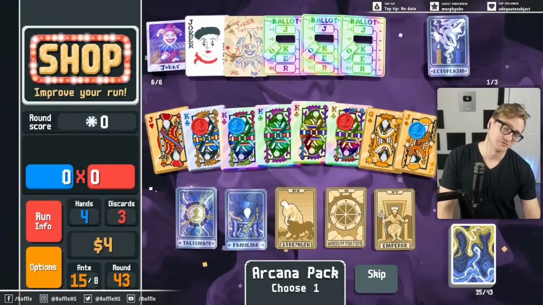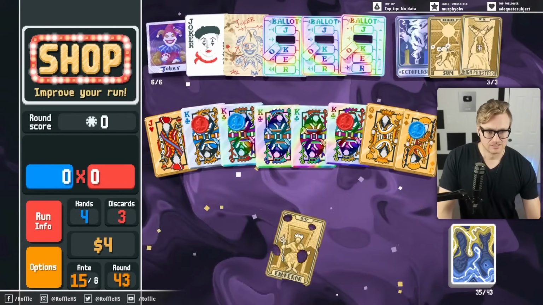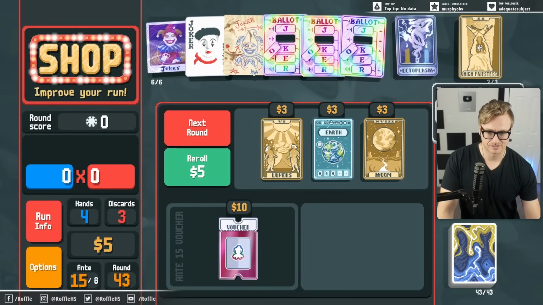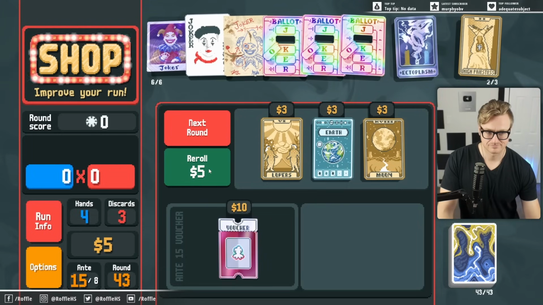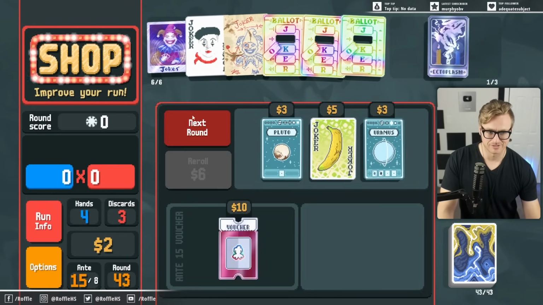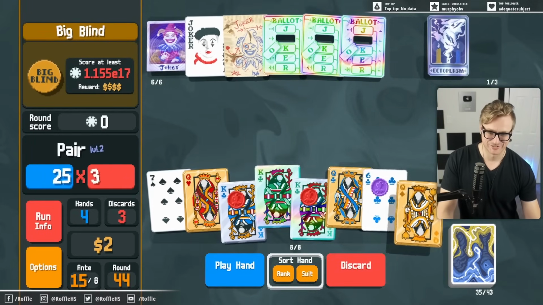I was really, really hoping for a Wraith in one of these. But it is not looking good. Why did I do it when there was a Pluto in the shop? That was dumb. 07? Yeah. Surely this time.